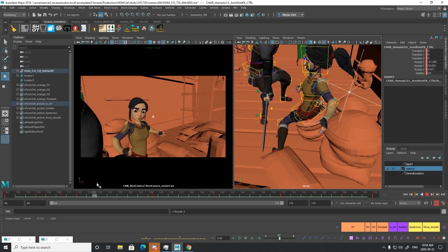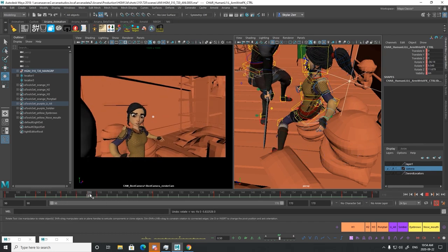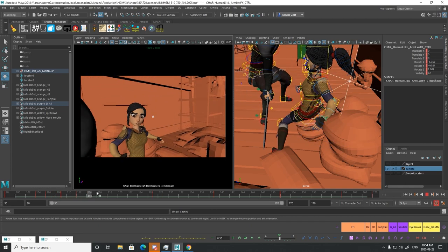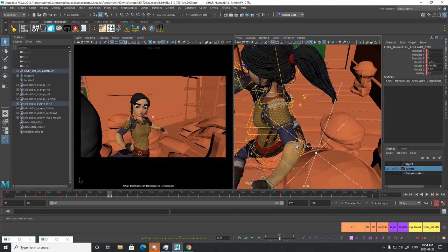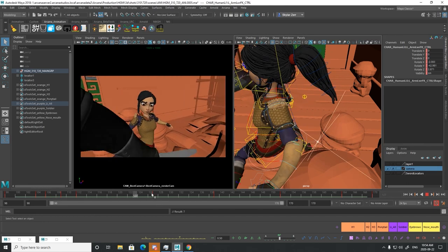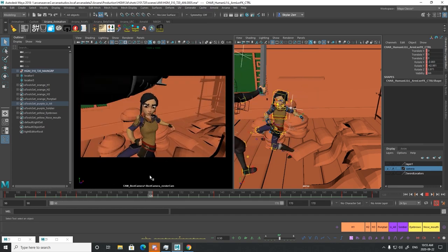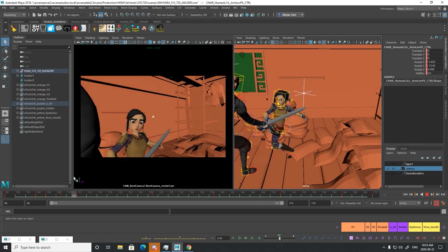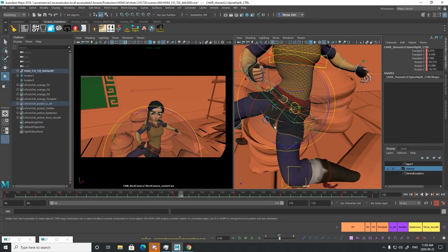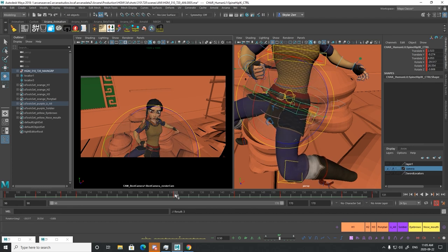The wrist is starting to actually get into my overshoot space here. This is kind of where I plan my overshoot. Maybe I don't need to. You know what? Let's undo that. I shouldn't need to do that yet. Okay, so I got that first dodge kind of figured out. It's roughed in. Your hips are just a bit twisted, so sort that out.